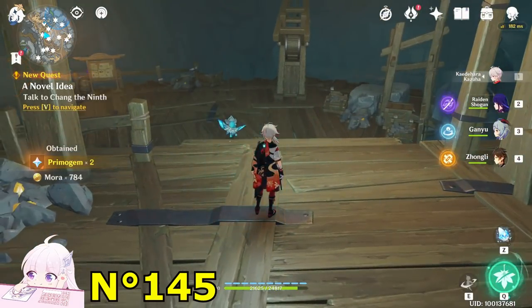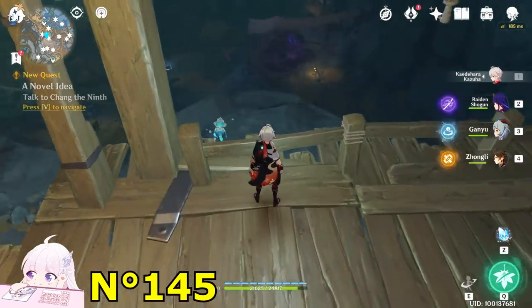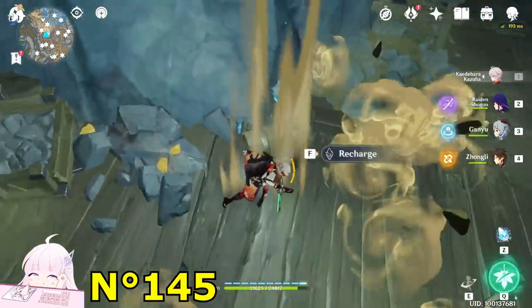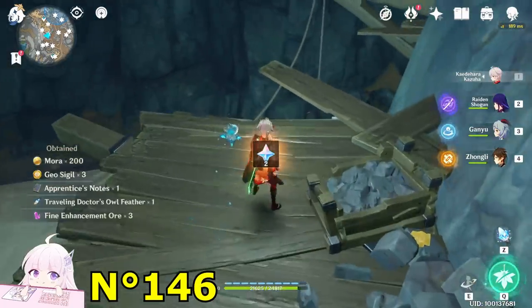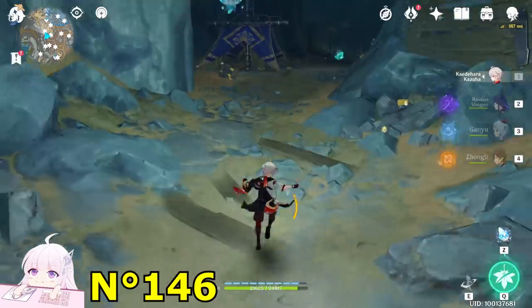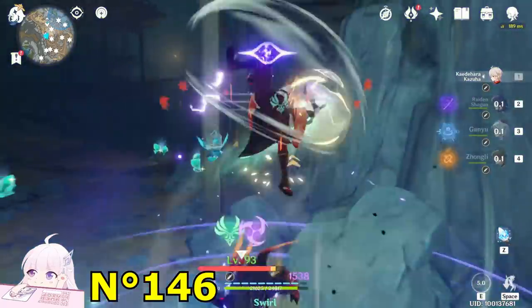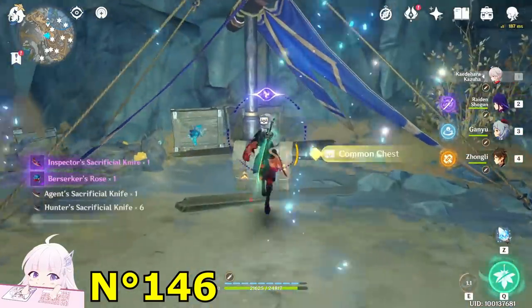After you got this chest, just turn on the right side and watch toward the south direction. Jump down from here, you will see just a normal chest. Recharge it and open it. For this one, turn toward the west direction, drop down, and here you will see a Fatui camp. Get close, a Fatui agent will spawn. Kill the agent. And open the chest.